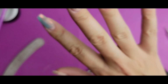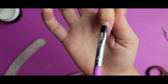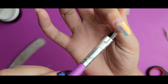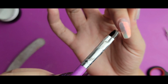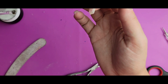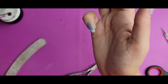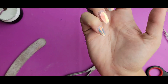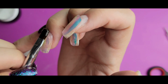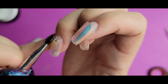Okay, now it's time to fill in the rest. So I'm gonna start by putting builder gel at the cuticle and then kind of filling in around the sides and at the tip, filling in the little ledges, the gaps. And then after I cure that, I'm gonna fill in the top part. So I want to try and avoid bubbles as much as I can. So I'm gonna be able to take my time for the part over the top.